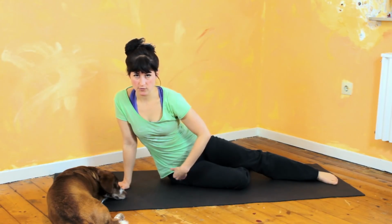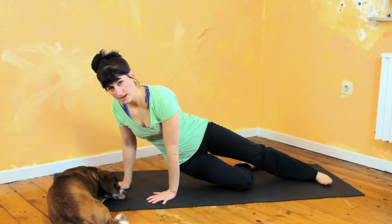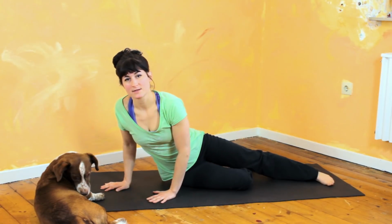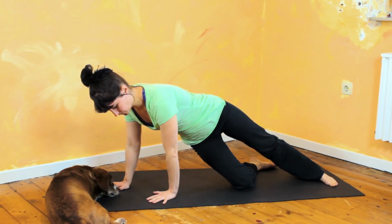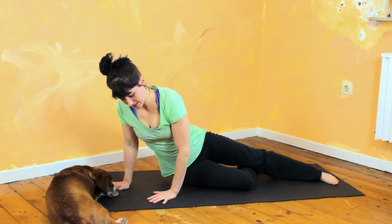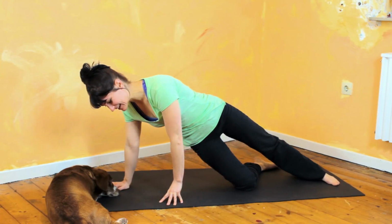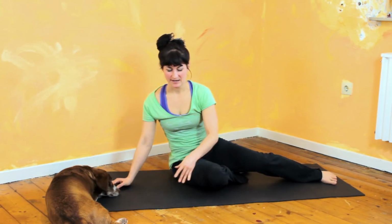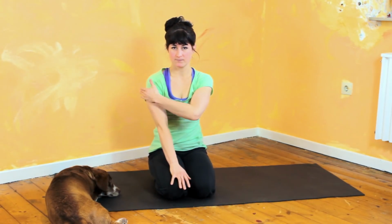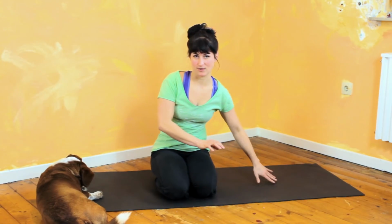We're going to lower the hips to the floor and lift them up for 10. Yeah, just lower them and lift them up for 10 together with me. 1, 2, 3, 4, 5, 6, 7, 8, 9, 10. Great. So you probably feel your arm, your shoulder muscles working and the sides. So this bit is very much about the side muscles as well. The key is to press the feet and the knee and the hands simultaneously into the ground.